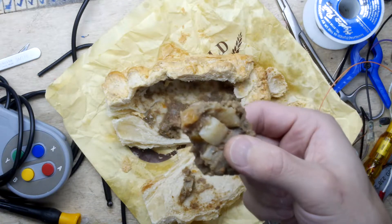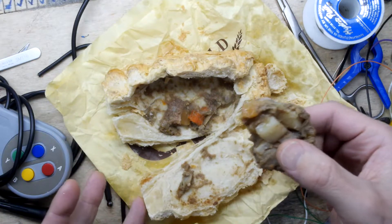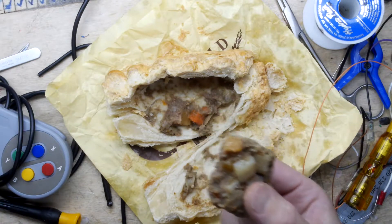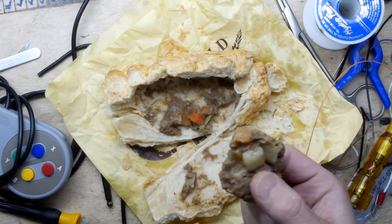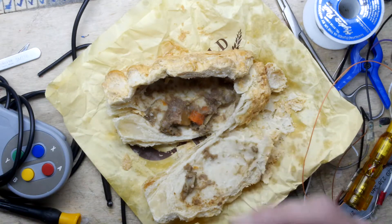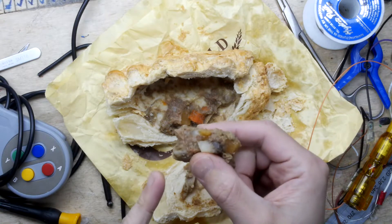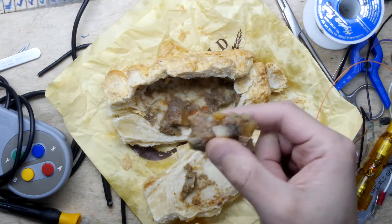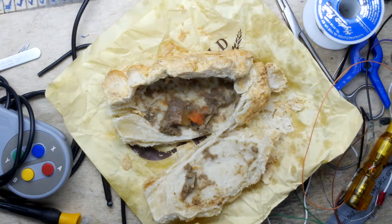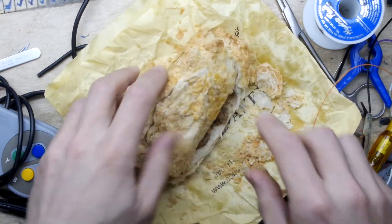Yeah, I mean it's really good actually. If you've had pasties, pasties are actually quite good. Just because this one needed a microwave doesn't really negate the fact it's actually pretty well made — and there wasn't loads of fat and jelly. But there is this interesting taste — I think it might be pepper. Could it be a combination of carrot, swede and pepper? That could fit that flavor. Anyway, I might as well just finish that now — that would be my tea. I could reconstruct it and put it back in the fridge, but I think I'll just chuck that in the bin.